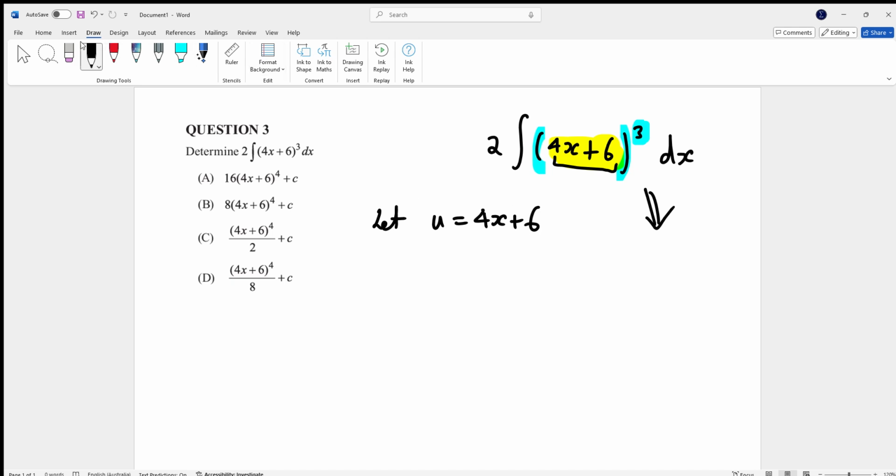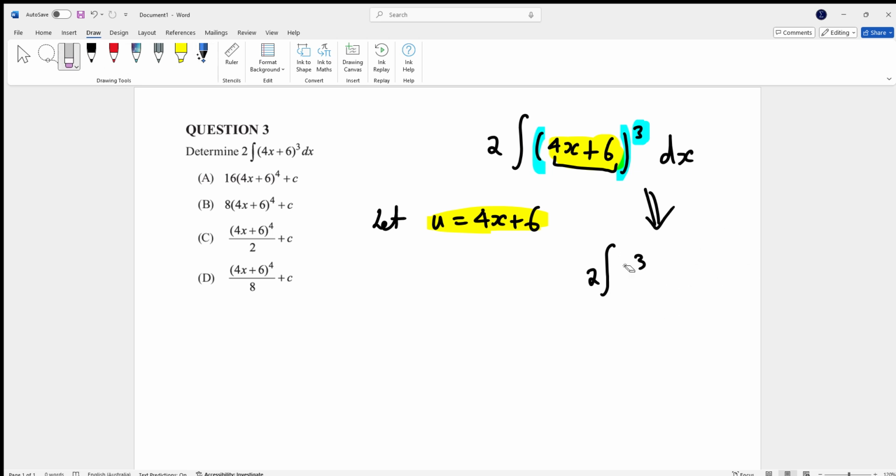Now, if I were to substitute this guy in the yellow into there straight away, this would be my integral: 2u to the power of 3 dx. This doesn't make any sense because I have a u and a dx. So I can't integrate anything because I have a u, which is a different variable we've defined with respect to x. So we need to cancel out the dx somehow and incorporate a du. That way the variables all match.